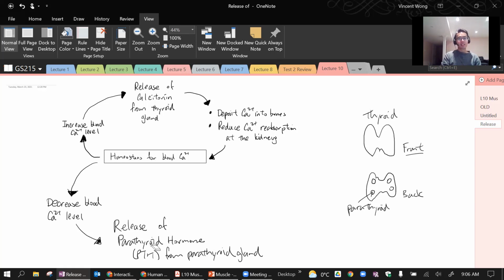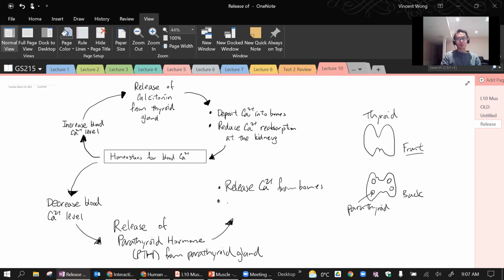So the parathyroid gland will release the parathyroid hormone, or PTH for short, which would then try to bring the calcium level back up, because the problem is we have too little calcium, right? So where do we get calcium from when we don't have enough? Well, you are going to basically release calcium from bone. Okay, so you don't want to have a chronic high level of PTH, because in the presence of a lot of PTH, you will keep on absorbing calcium from the bones, making the bones weaker, of course.